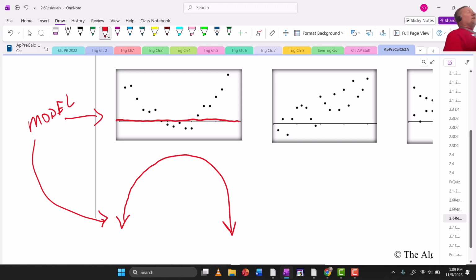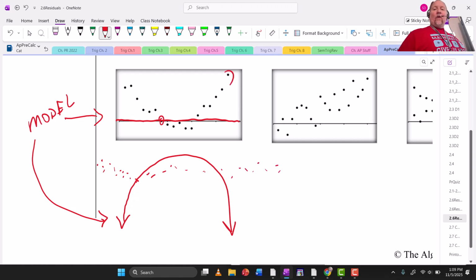You know what this data would look like? All these points are way above, so they're like right here. And then they're getting close. One's right on, that's that point. And then some of these are below. And then they are above again. Look at, like, this point is way far away from the model there.